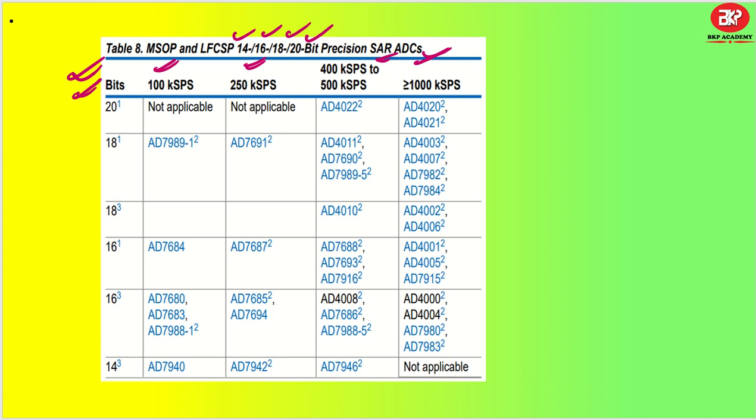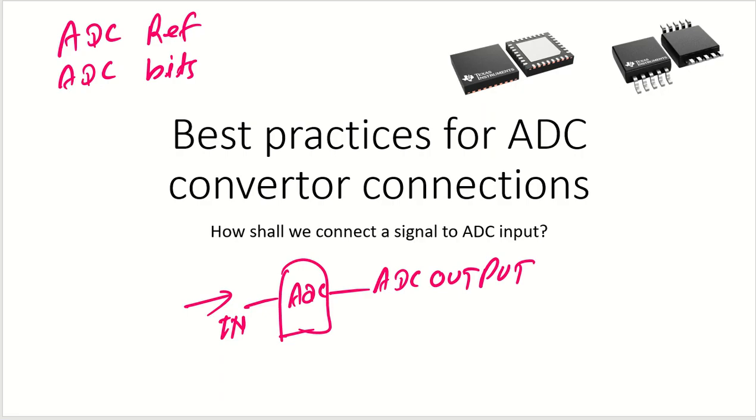So I hope you have understood the best approaches or best practices that we follow for ADC applications, and how we process our voltage levels before sending them to the ADC input of your microcontroller ADC or your external ADC converters. There are a lot of ADCs that we have already seen in our sessions. How ADCs process and convert to ADC values, we will not talk about here.